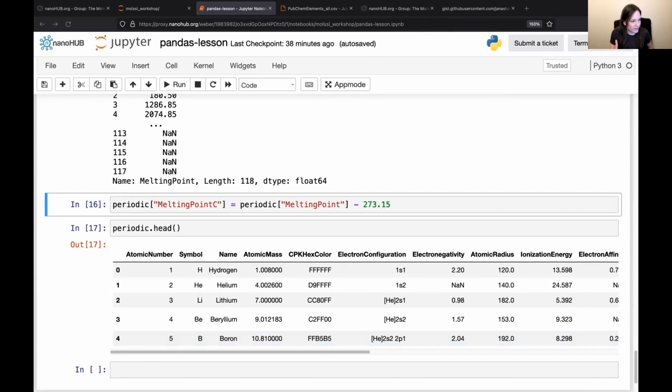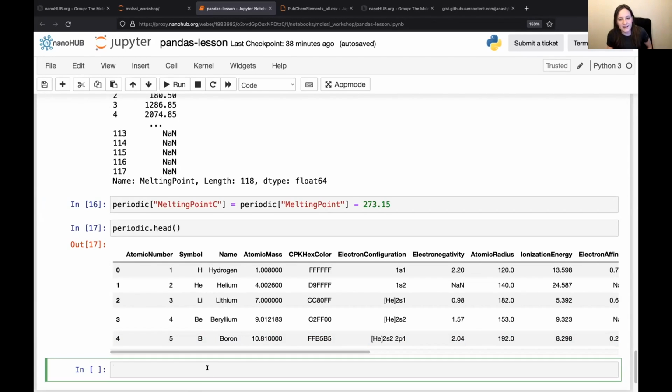Okay, one more thing that I think is really cool is that Pandas also lets you query the data. So for example, if I want to find all of the elements where melting point is greater than 100, I can do periodic and then use a function called query. And then I'll use parentheses, and then in those parentheses, I type in quotes what my query is.